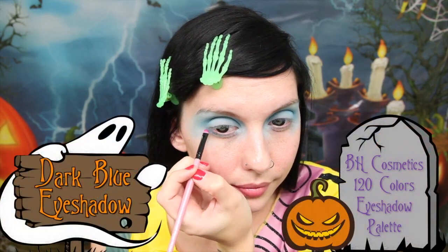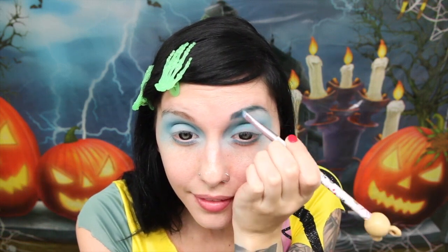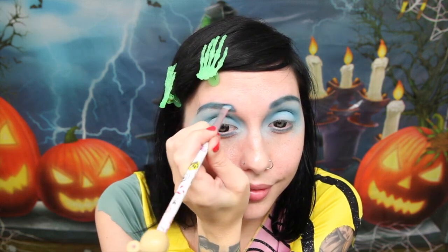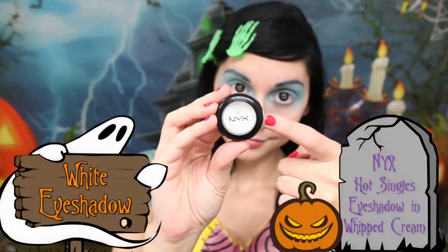Now I'm using the same dark blue color on a small brush to create the shadow that Sally has under her eyes. Continuing on, I'm going to use the same dark blue eyeshadow to fill in my eyebrows. It's okay if you have a lot of blue color fall out around your eyes and on your cheeks because we are going to be painting our faces blue anyway, so try not to worry about that too much.